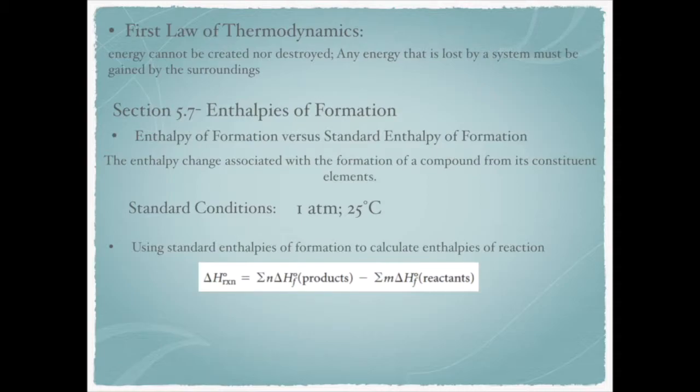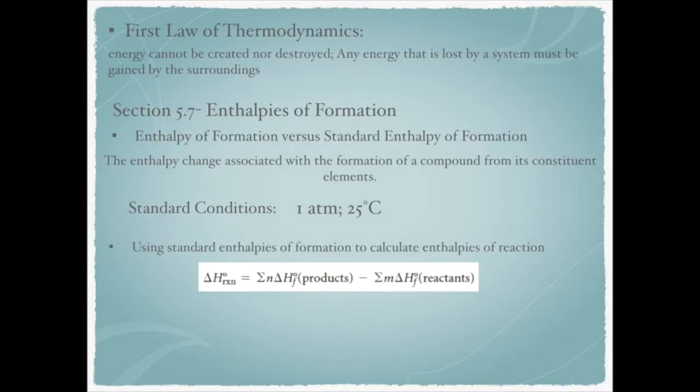And the reason why you do products minus reactants is because in order to form a compound, energy is going to be released, while in order to break that compound down into its constituent elements, that requires energy. And so notice the enthalpy of formation is the energy that's released, so that's why for the products, you don't take the negative of it, you just simply add those together.